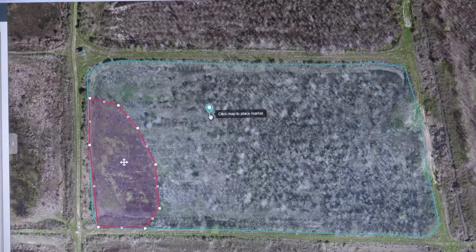I can also annotate a spot. If there is a particular spot, I can drop a pin on it and give a further explanation of it, where a crop insurance adjuster can go into the field, go to that particular location, either marked on his GPS or on his phone in any kind of mapping application, and ground truth what the aerial imagery shows. So he can go with his own two eyes and confirm what we saw through the aerial imagery and through the aerial photography of the location.